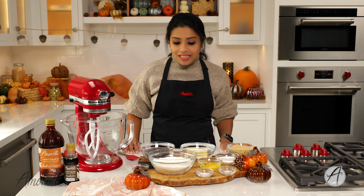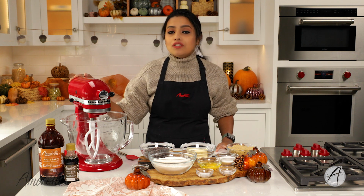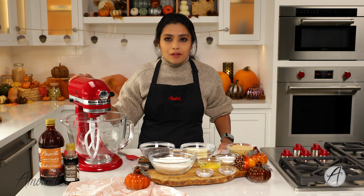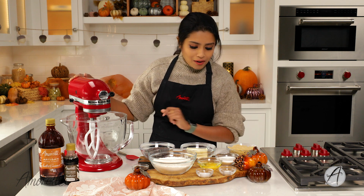So let's get started. This little tart-like choco chip cookie is going to be so versatile with flavors that you can use it for your Thanksgiving dinner party, your dessert table, or simply maybe to just snack on. Come on, let's get this started.